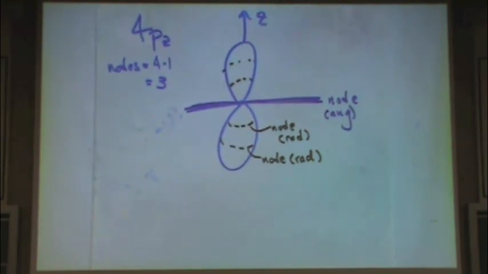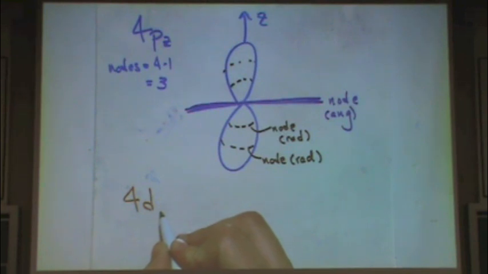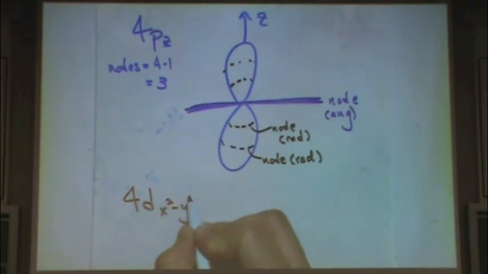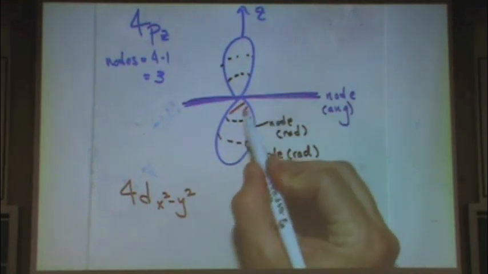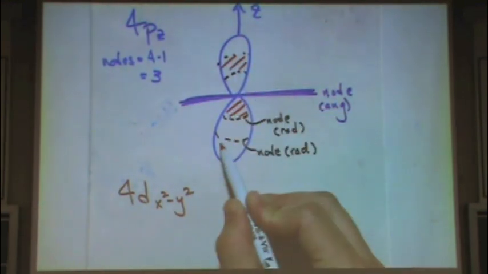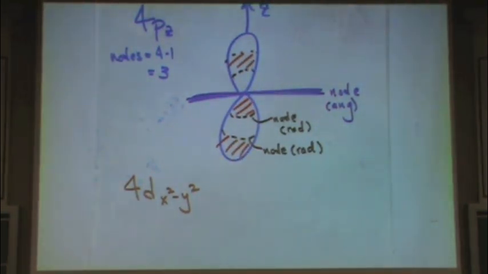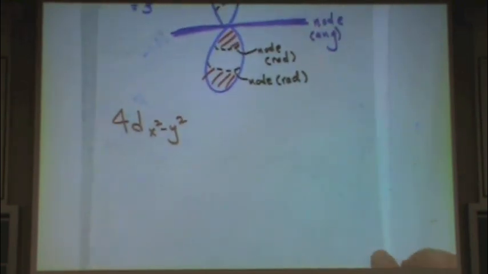Let's do one more. Let's do a 4d x squared minus y squared. Question: do you have to shade it in? If you do it, that's totally fine, but for this exam we won't grade you down on it. The final though, it's important. And if you're curious about the shading, you just have to flip the shading like this. But on the final, that's important. Right now it's not a big deal at this point, so don't worry about it now. If you don't know it, it's okay.